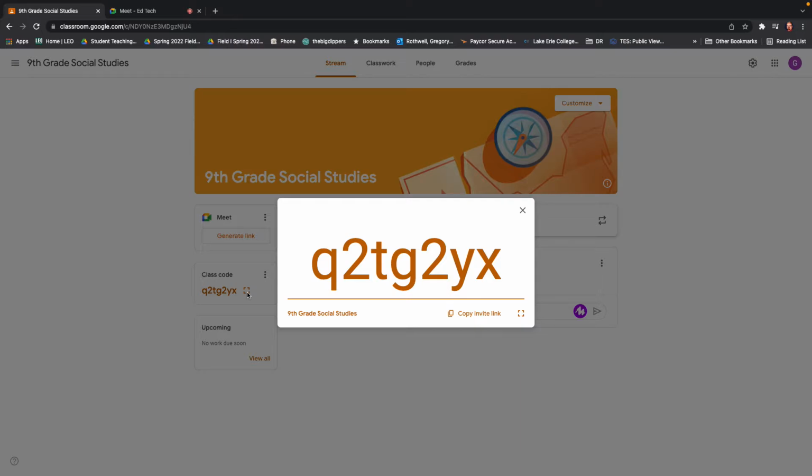If you send them the link, then they just click on it, right? It saves a step. But that is the code to join a class, but we're not joining anything yet.